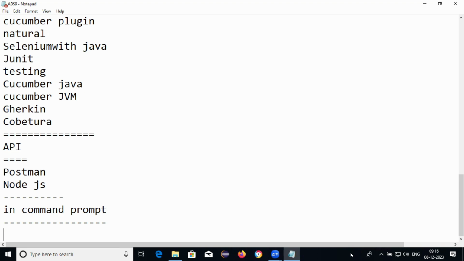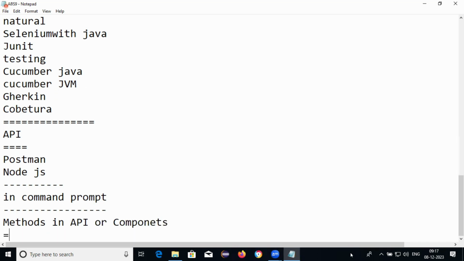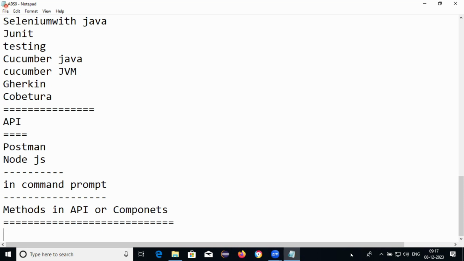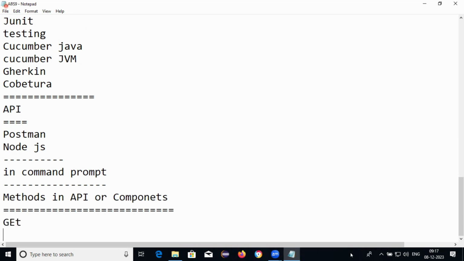Before discussing API testing, first of all, we need to discuss the methods or components in API. See guys, we have different types of methods in API. The first one is get.